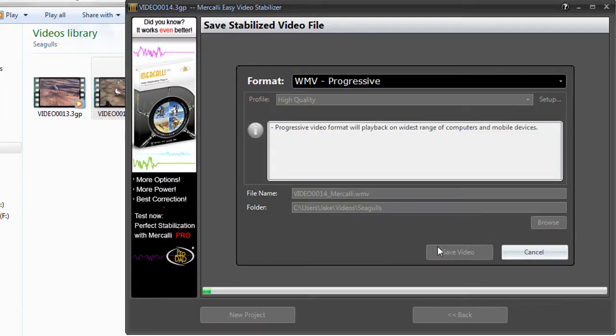There you have it. Mercalli Easy Video Stabilizer really is that easy. It does a great job of stabilizing things like if you're walking around or if you've got some slightly high motion that compensates for that kind of jerkiness of your hand when you're holding onto your camera phone, because let's face it, a smartphone is a great device, but it really isn't truly meant to take video. So something like Mercalli Easy Video Stabilizer can do a nice job of making your videos look just a little bit better.